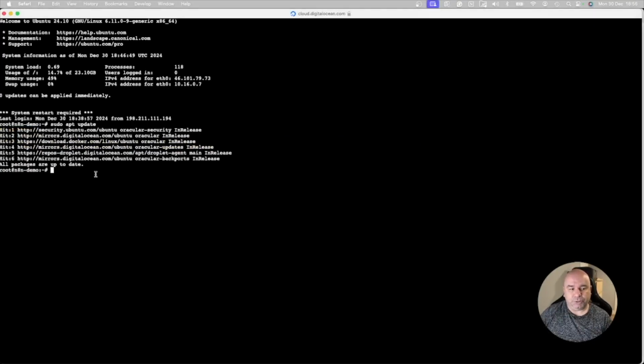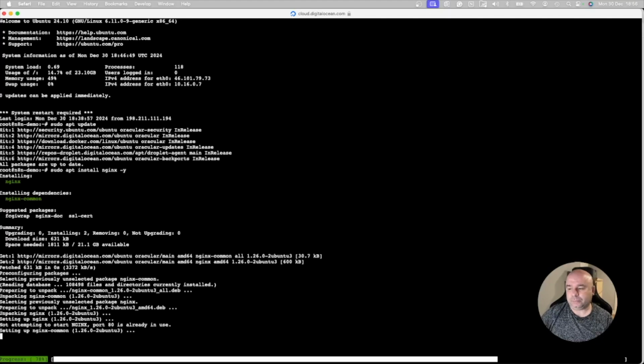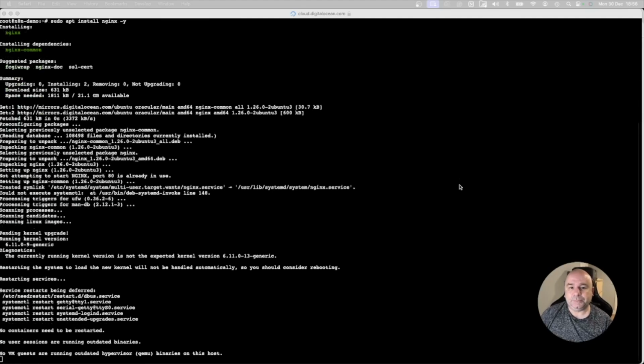And once that runs, the next stage is to install NGINX. So the command here, sudo apt install nginx -y, will install NGINX into my server. And that's going to take just a couple of seconds to run through. We'll just leave that to do its thing. And once that's installed and completed, we now need to create a configuration file which will make n8n work with NGINX.